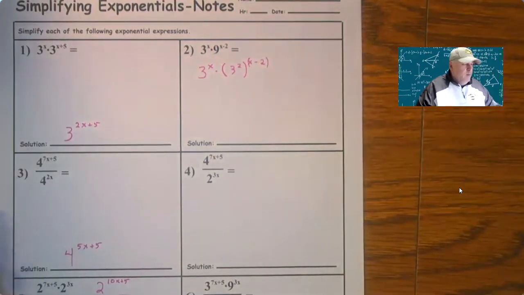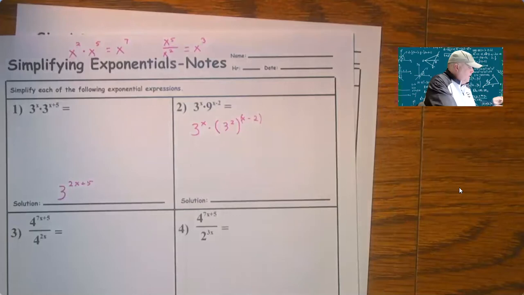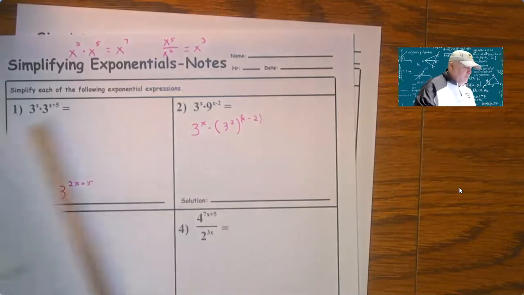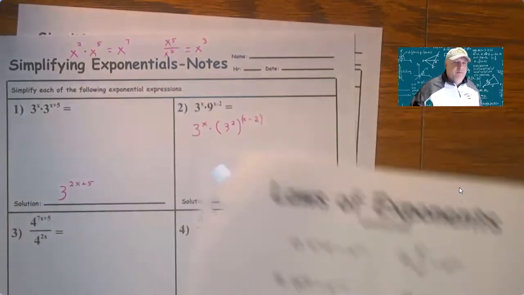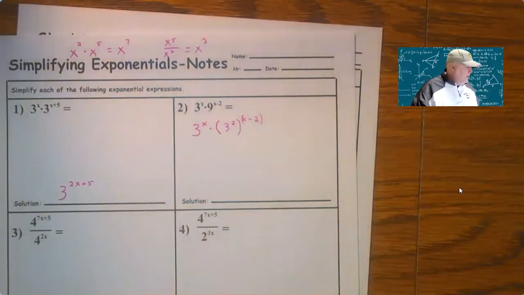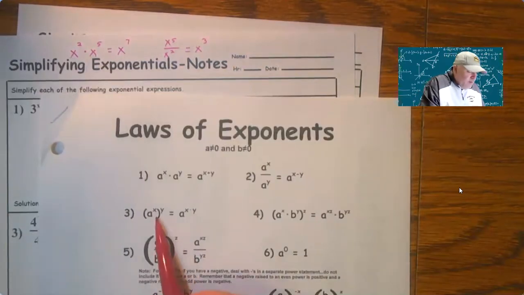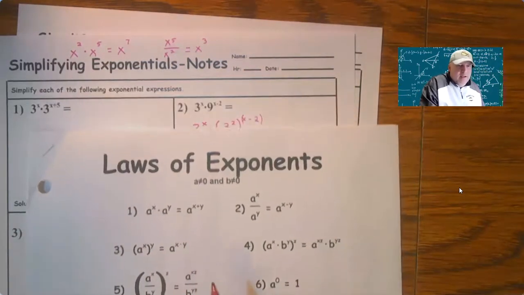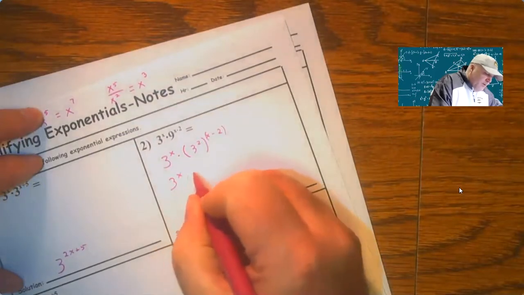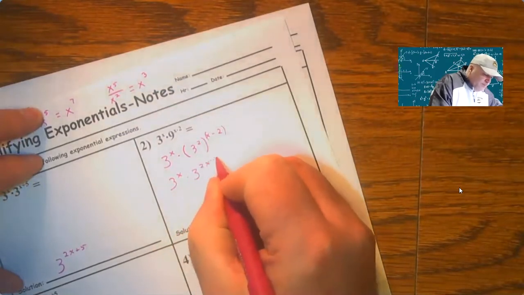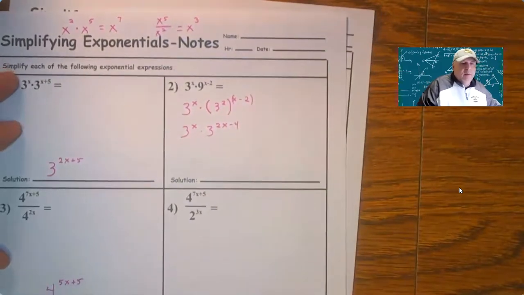after I apply what's called the power to a power rule, let me find my trusty little exponent sheet here. This guy right here is going to get applied a lot after you do the base change. So you're going to multiply together x times y. We're going to multiply the x, which we can call 2, and the y, which we can call x minus 2. Those are going to get multiplied together. And it's important that you distribute, that you do that multiplication.